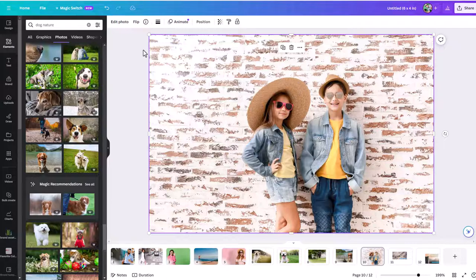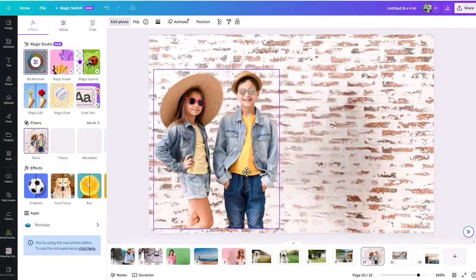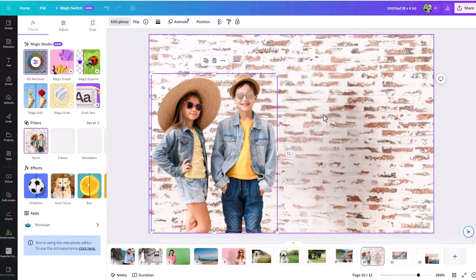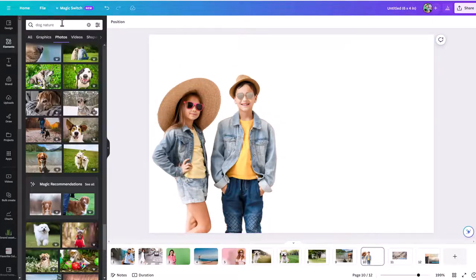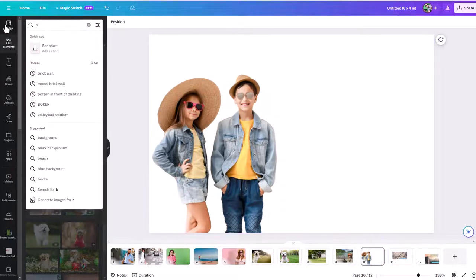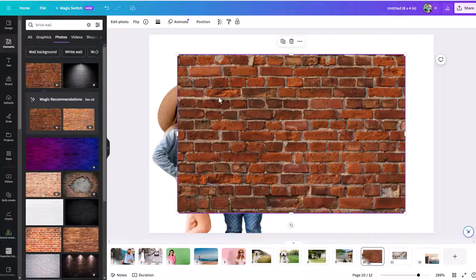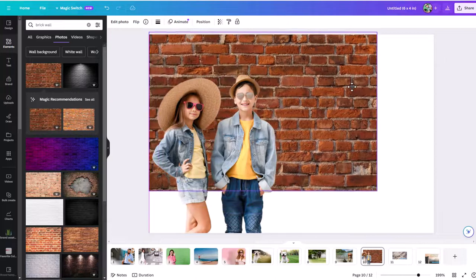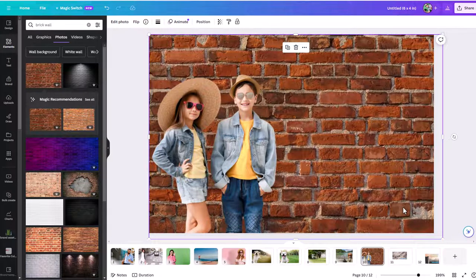Let's do this one. Let's go again, edit photo, magic grab, and we see that it did an okay job, but again, there's a little bit of a shadow. It doesn't quite look right. So this is one of those things where maybe I would just throw out the background entirely. And if you wanted to put another brick wall behind them, remember you still have all the Canva elements in here working for you. So I'll bring this in, I'll move it to the background, expand it out. So just remember that you still have all these other tools in Canva. So if it doesn't work, you can always try a different technique.